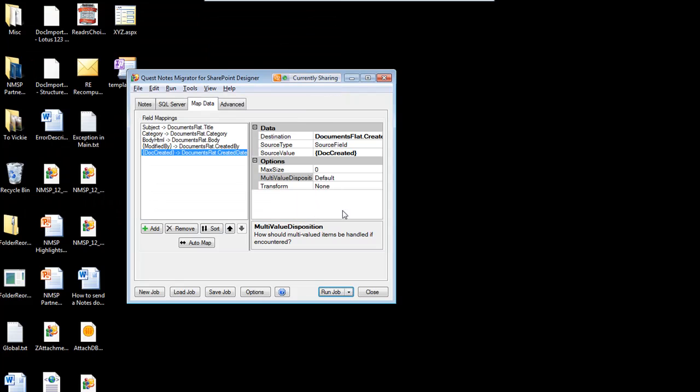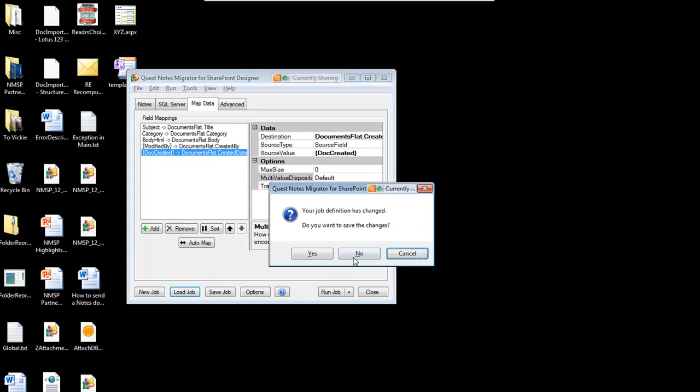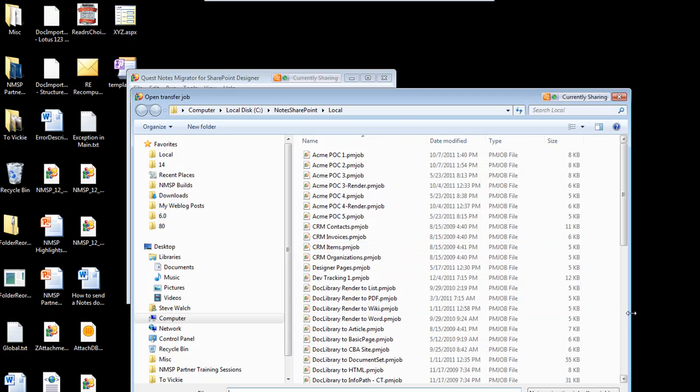Now I don't really have time. We're already running over a little bit, so I don't really have time to do the full data normalization job. What I want to do is just load an existing job that does that. And I'll just take you through this at a really high level. And then for those few people who really want to do data normalization, I'll point you to some more in-depth documentation for that. So let's just load an existing SQL Server job that I already have.